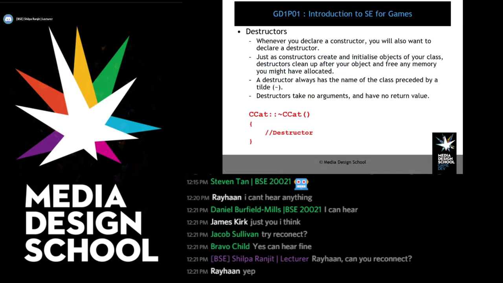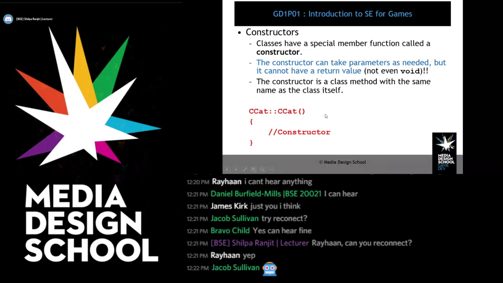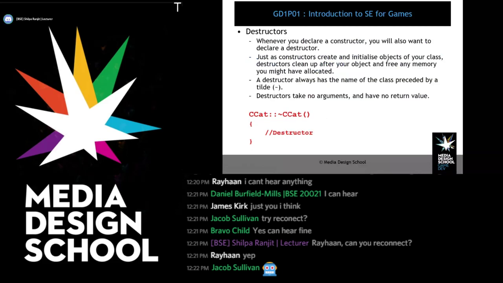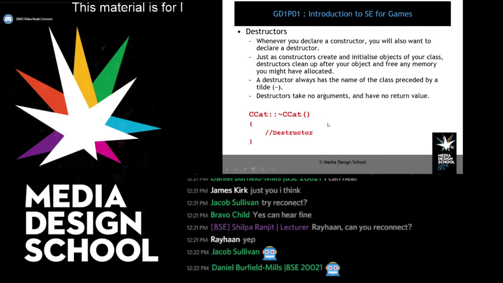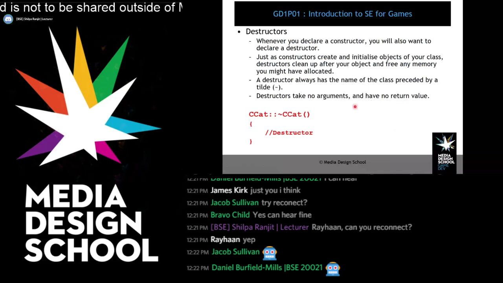So same goes in the case of destructor as well. There's no return type for the destructor, but a destructor is also not allowed to have any parameters. A constructor could have parameters, but no return type. There could be empty parameters, no parameters, which is also called a default constructor, or one parameter, two parameters, depending on how many data members you got. But a destructor is not allowed even a parameter list because a destructor doesn't need one. The only purpose of a destructor is to free up the memory. It's not going to initialize any data member. So why would it need any parameters anyway?